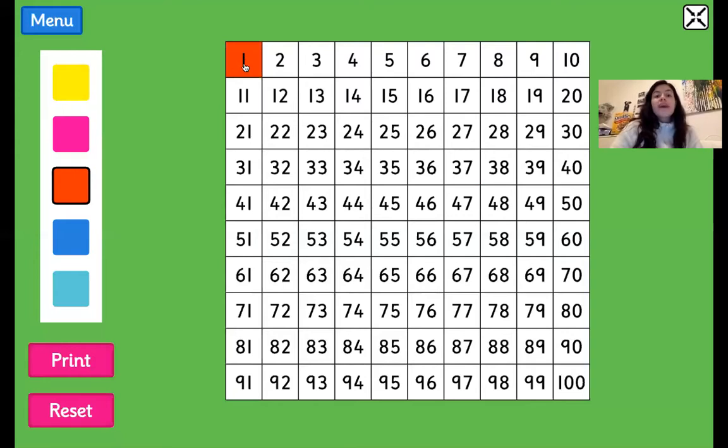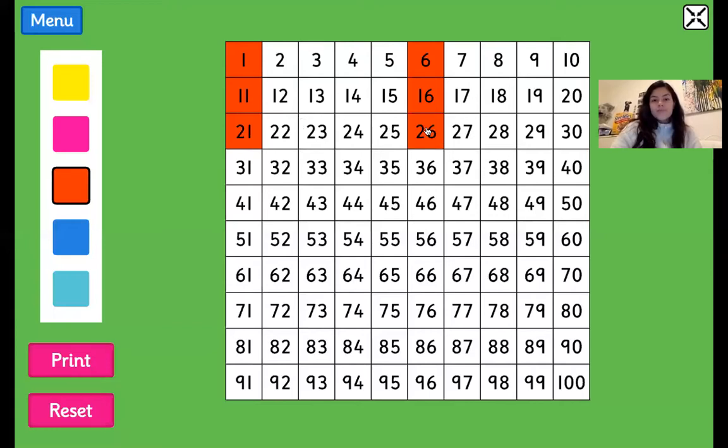And remember, you never count the square you're on as a jump. That'd be like a bunny jumping in place. Boing. We only count when the bunny moves forward. Ready? 1, 2, 3, 4, 5. 1 hop, 2, 3, 4, 5 hops. 1 hop, 2 hop, 3 hop, 4 hop, 5 hops.